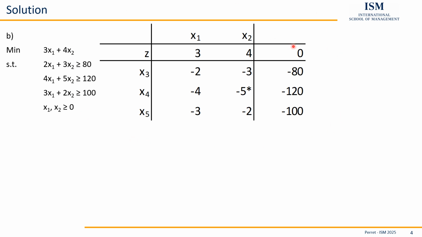And with this table, we first have to check whether this starting solution is actually a feasible solution. For this, we're going to check the values here on the right-hand side. We see, well, they are all negative. This tells us that our solution is not feasible. If it were feasible, then those values would be positive or 0. Well, what can we do about this? We're going to select one row where we have the absolutely largest value. That's here, the -120. So x4 row becomes the pivot row for recalculation.